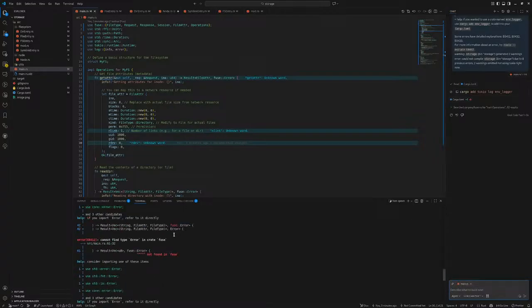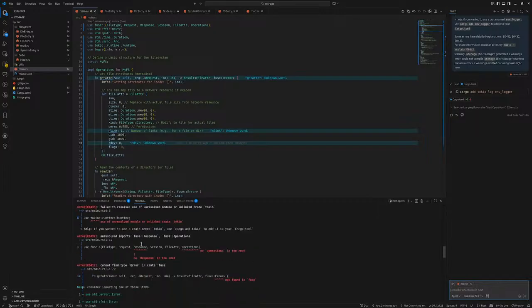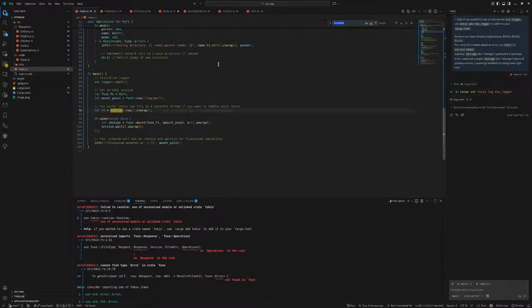So it tells me views error or something else. First of all, the top isn't there. All right, likely separate thread if you want to handle async tasks. We do not care about it now.